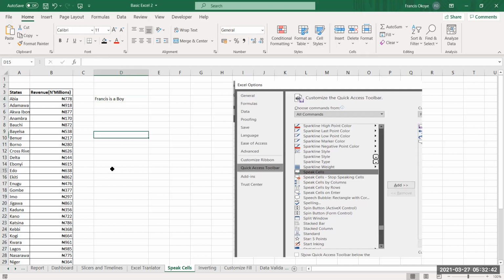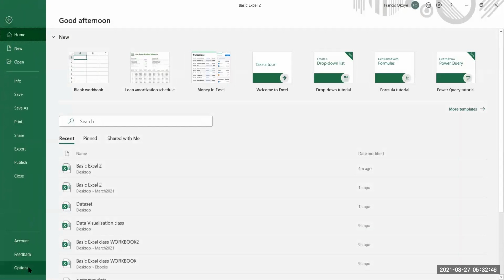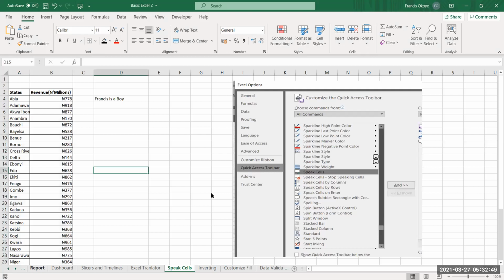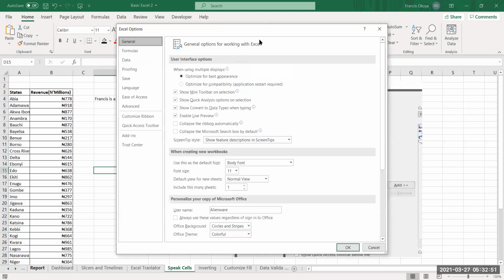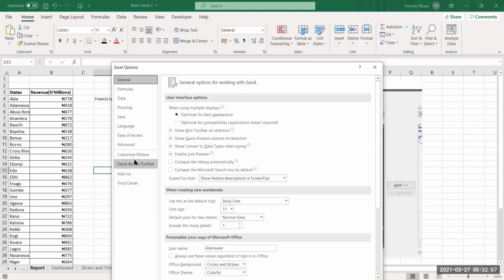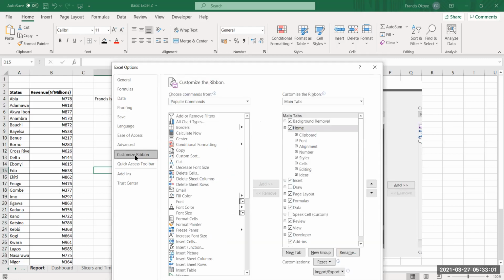So what you can do to bring that out, come to your file, options. Are you there? File options. If I come to advanced, let's come to customize ribbon. Can you see customize ribbon here?